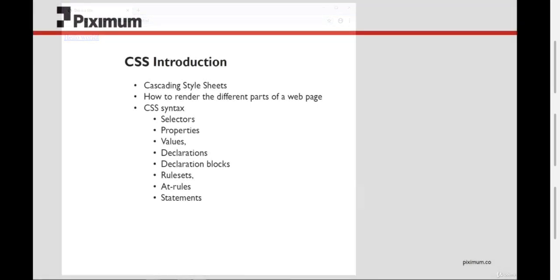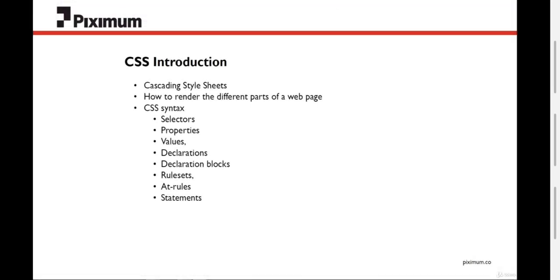There is a wide range of size units we could have used, including em values, percentages, and more. Finally, we added the value underline to the property text decoration. We could have also used overline or line-through as values for text decoration. Briefly, we have shown you what CSS is and how it works. More details about this technology we will get to know when we start with a concrete project in coming lessons.